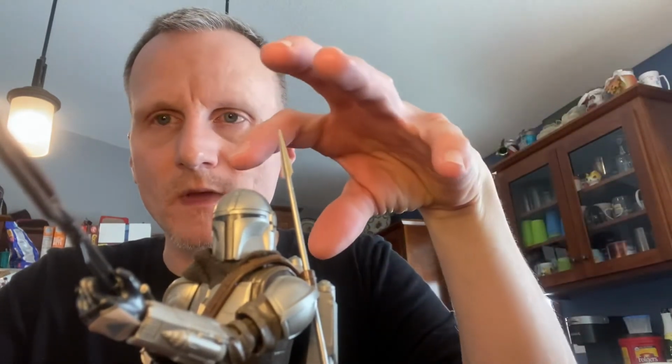It's almost the same height. Actually, I think they are the same height. Yeah, they're identical. The construction of them is nearly identical. Some of the molds that they use for the Boba Fett kit are used in the Mandalorian kit as well, so there are a lot of similarities. He put this thing together, I don't know, probably in the span of like 2 hours. So it didn't take him long to finish it all.